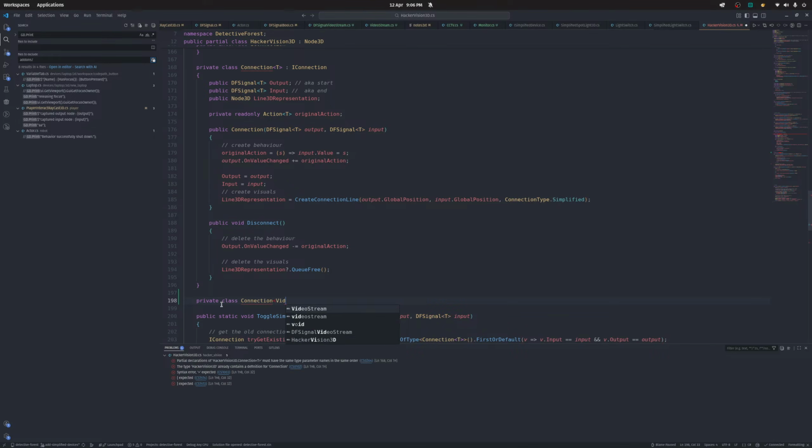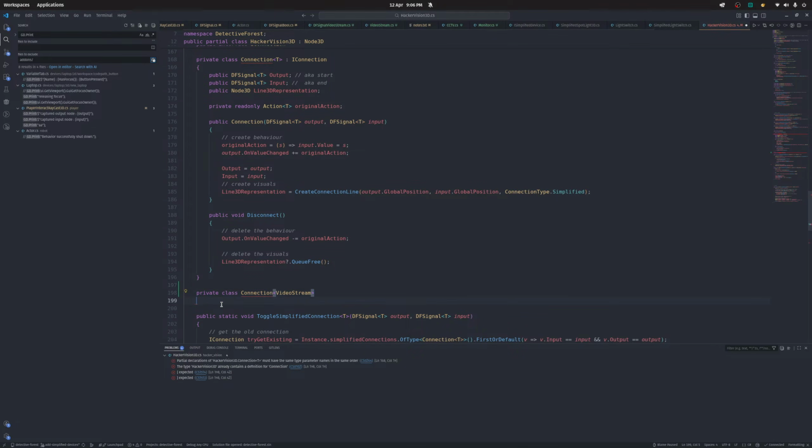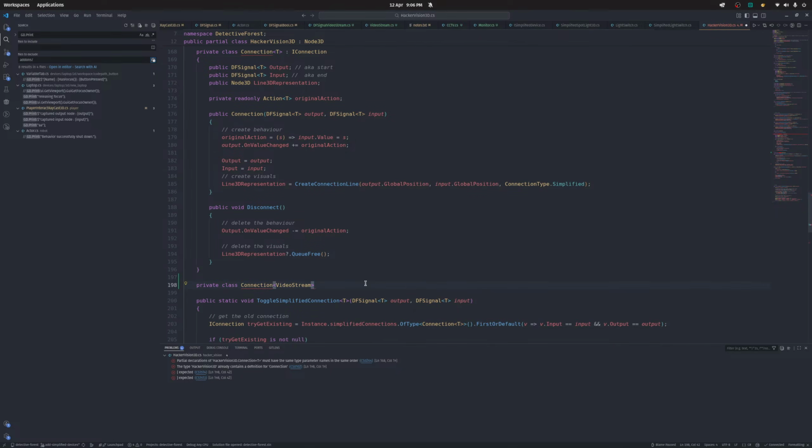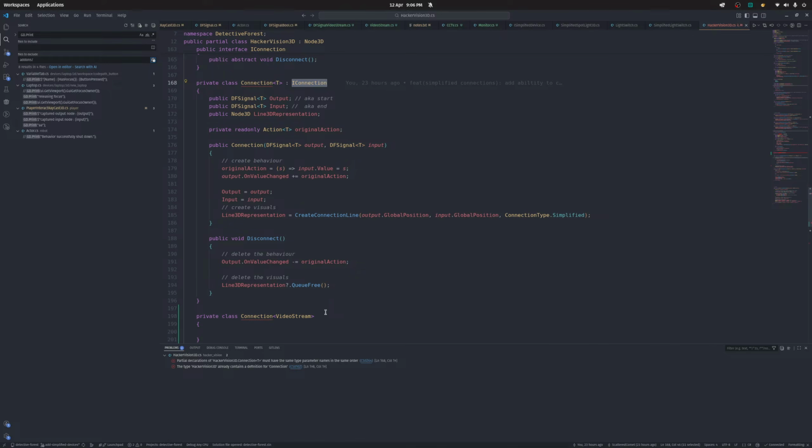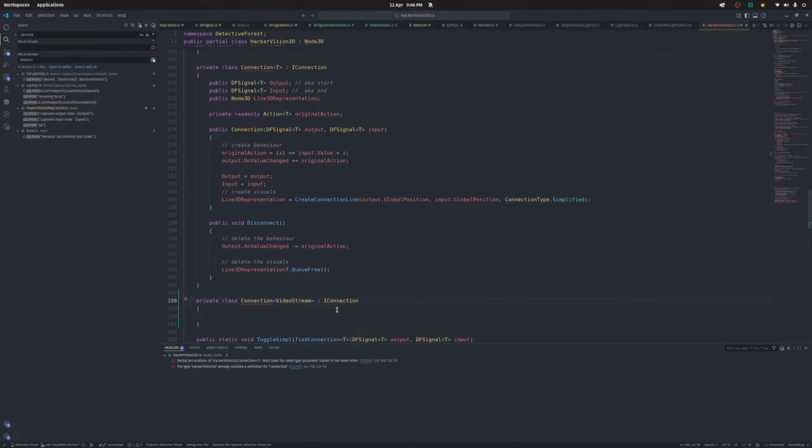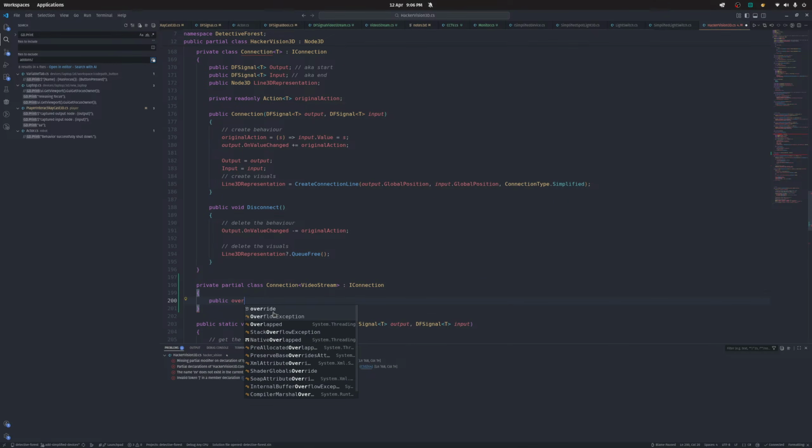Connection, video stream. Can I partial it? Is that allowed? Yep. And then public override void disconnect.